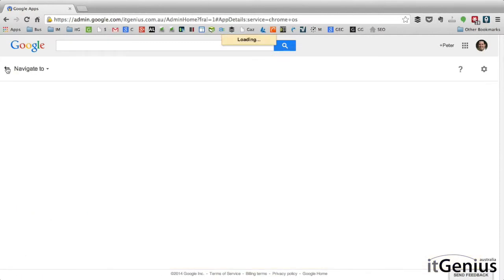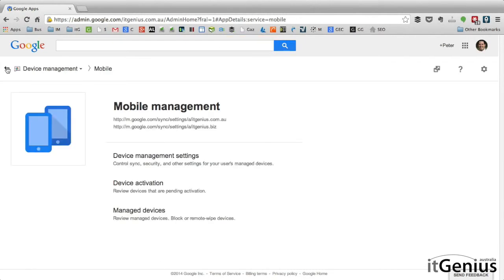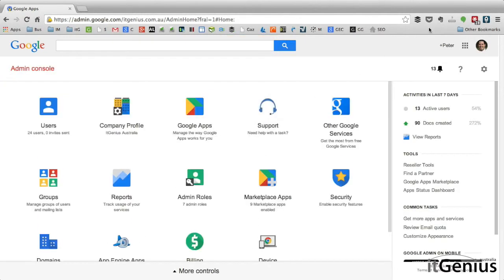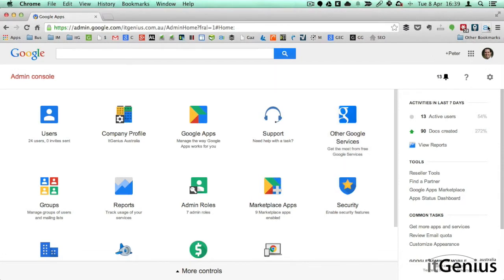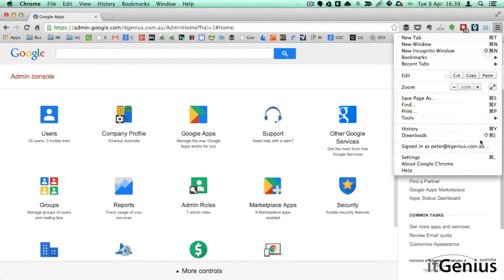And then we're done. Now within 30 minutes, as long as all of your team are signed into Chrome, the new application will appear in their Chrome profile. As you can see, in the top right hand corner of my browser, it's been about 20 minutes and the app has now been pushed down to my Chrome browser. So all of my staff will see that as well, as long as they're signed into Google Chrome with their business Gmail addresses.